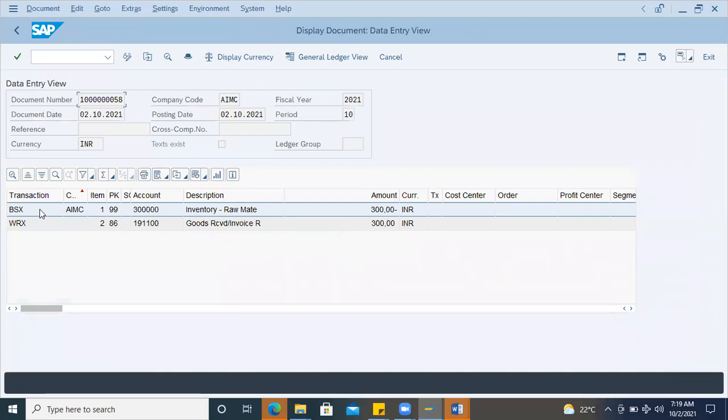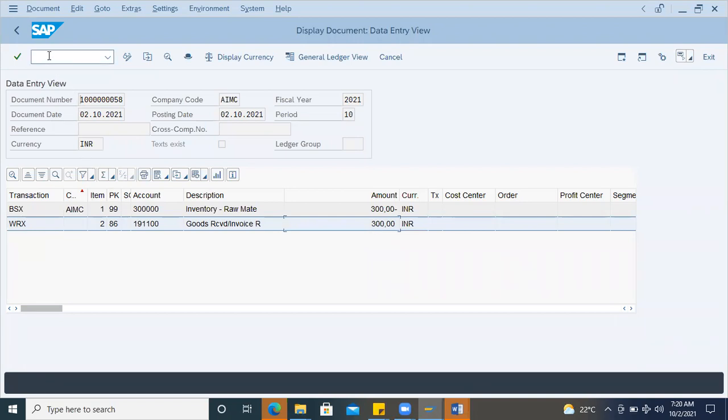So as you know, in the inventory, when it is coming inside our organization or our firm, then it is a plus, always BSX plus, and WRX is minus. But in this case, BSX is negative, 300 value, this much is going out of the organization, and this much money should get back to us. Means this is to be returned, means the vendor should pay us back, and this is pending.